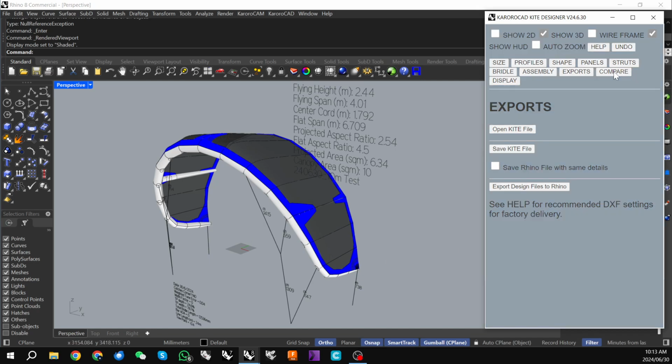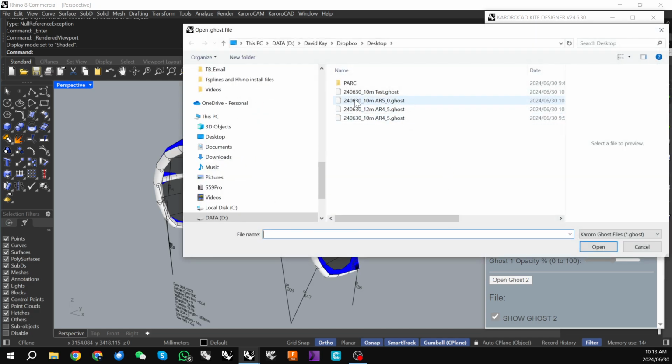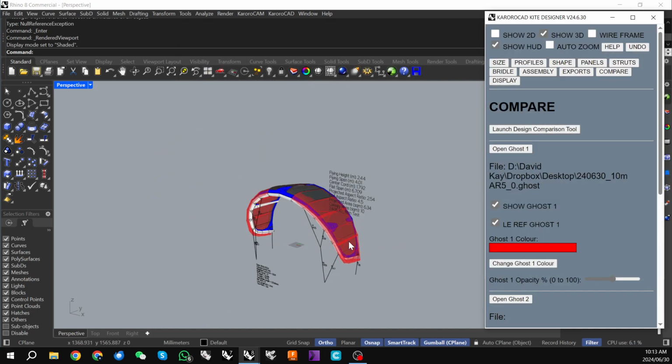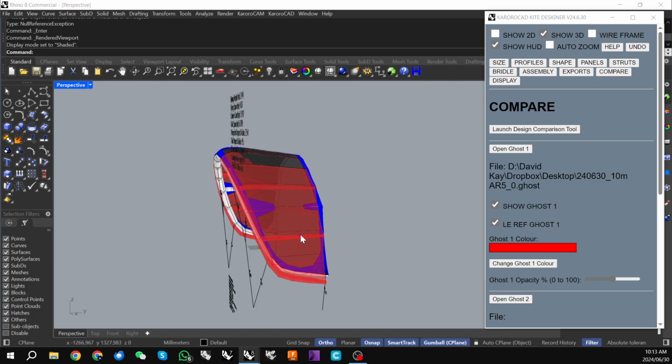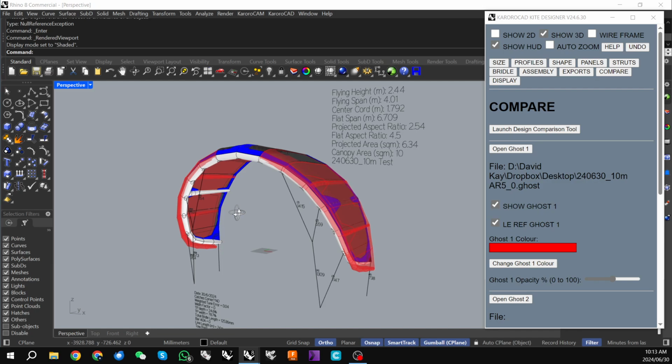Under my Compare tab, I can open a ghost, and if we pull up this 10 meter AR5 ghost, we'll end up with this kite ghosted over our current design.